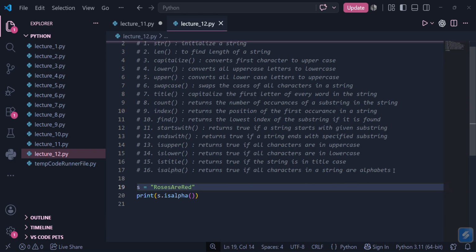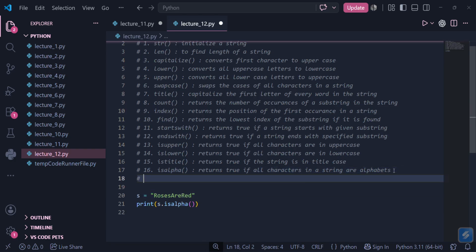Okay, next up we have isdigit. isdigit returns true if all characters in a string are digits.